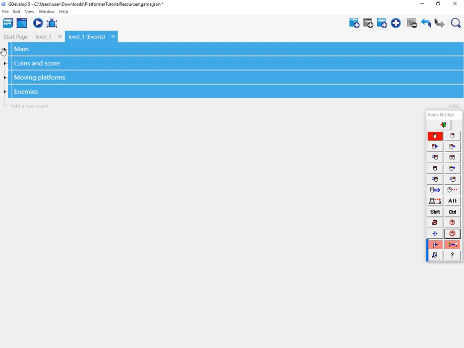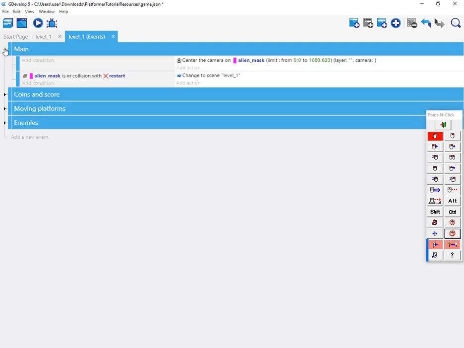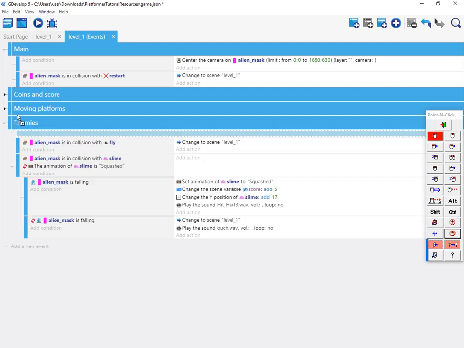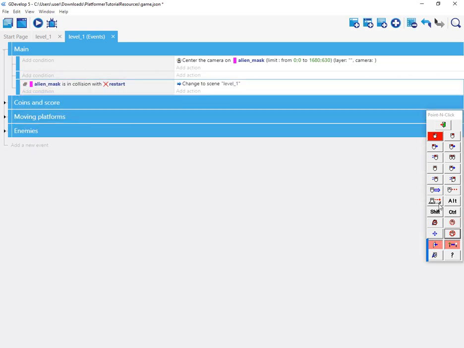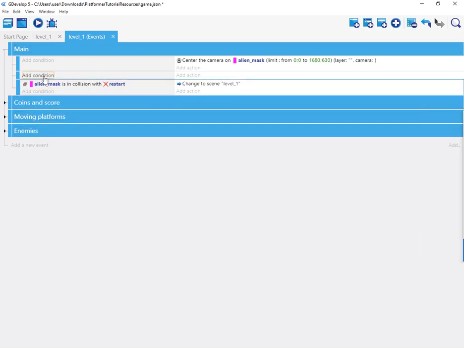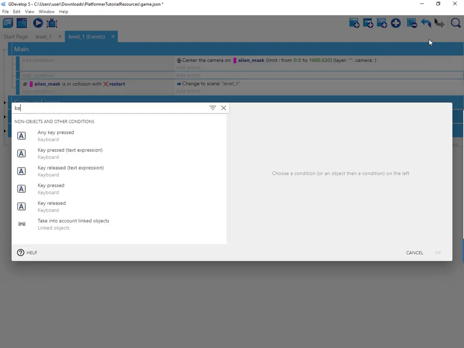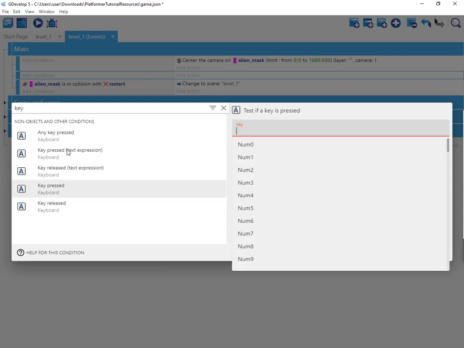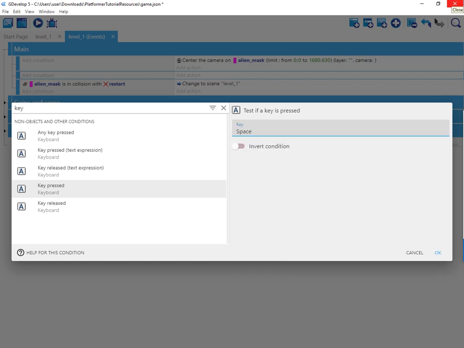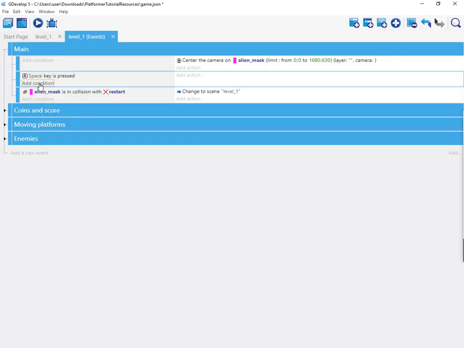Okay, I wanted to add one other thing, and we'll put it here. So add an event. There we are. And so this is a key press. A specific key called the space key, when that is the moment that it's pressed, not when it's held down.